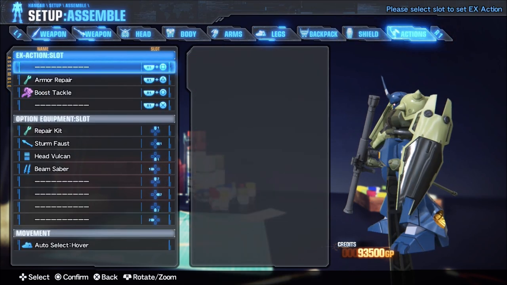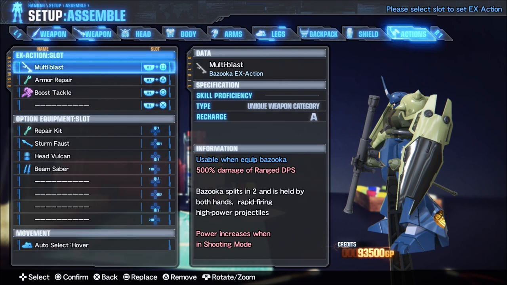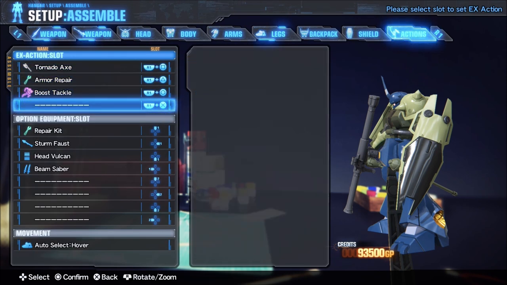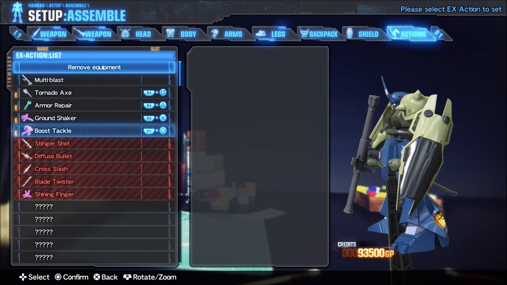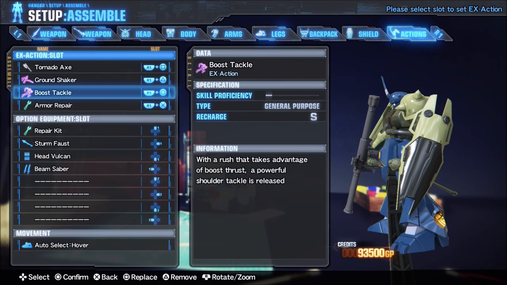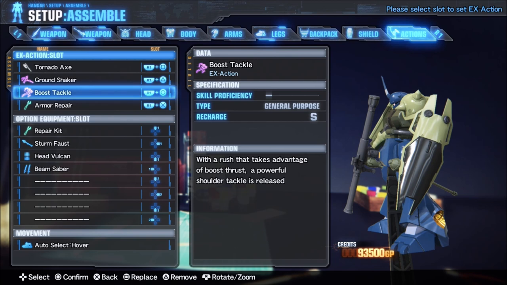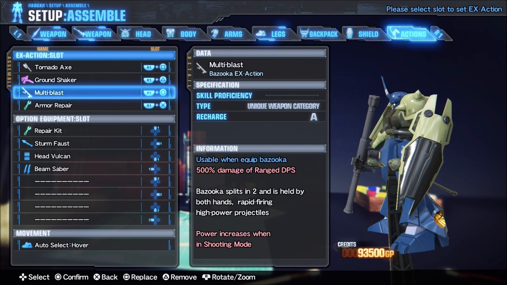All right. And then actions. We are definitely going to switch this out here a little bit. All right, we got the multi-blast, which is going to be that. Actually, I want that to be the tornado axe. I want the boost tackle to not exist. We're going to go with the ground shaker. And I want this one. Actually, you know what? Hold on. I want the armor repair at the bottom. It's fine. Oop. I want the multi-blast. Alright. I think that's fine.